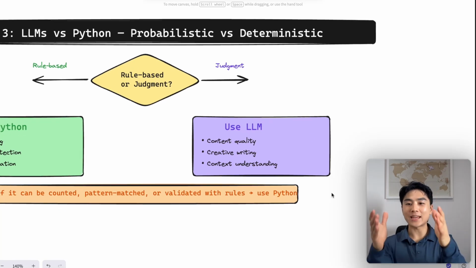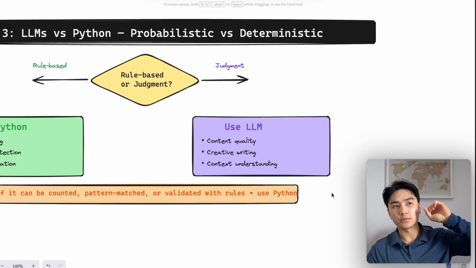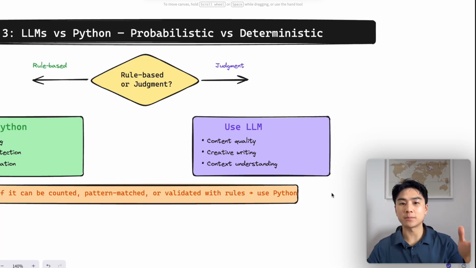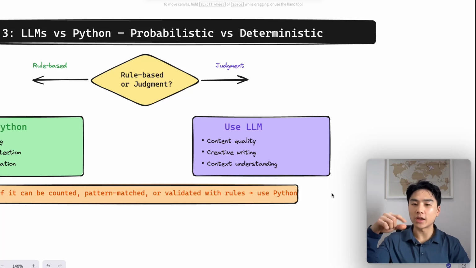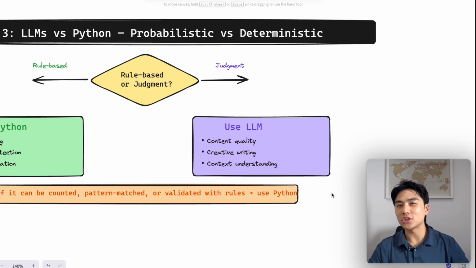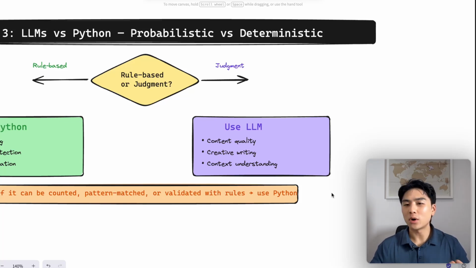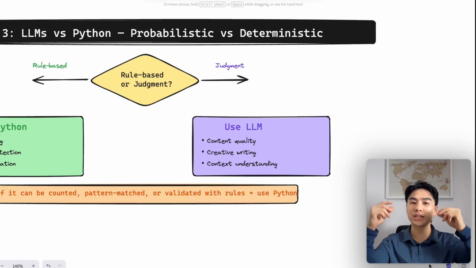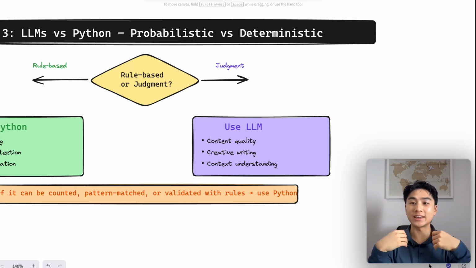Probabilistic is if you ran that same thing, if this sales rep closes a deal for over $10,000, give them 10%, and asked what would I get if I sold a $12,000 deal? 80% of the time it'll say, okay, $1,200. Sometimes it'll say, well, it depends what your commission structure is, or you might say, typically we'll see a 5 to 15% range. So it'll give you a random answer because it's always scanning its knowledge base, scanning all these probabilities and guessing as to what the right answer is and what you're looking for. That's why you see hallucinations, and sometimes Claude makes wrong assumptions and guesses and you're like, what the hell?